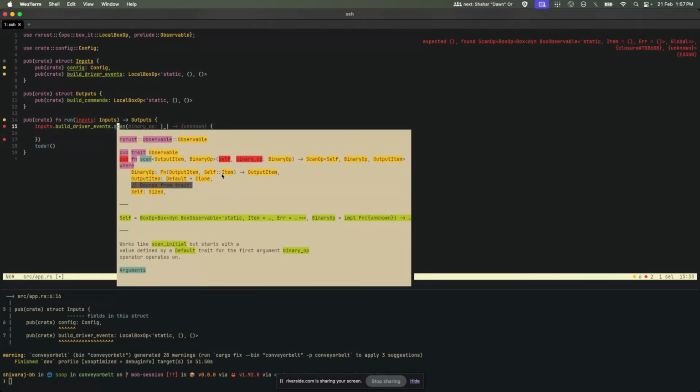Scan gives us an output item. Now that I'm seeing this, I'm kind of not seeing how we keep state in this.